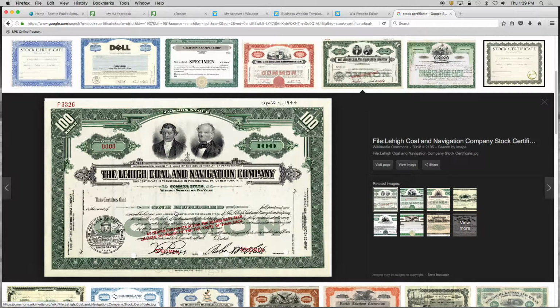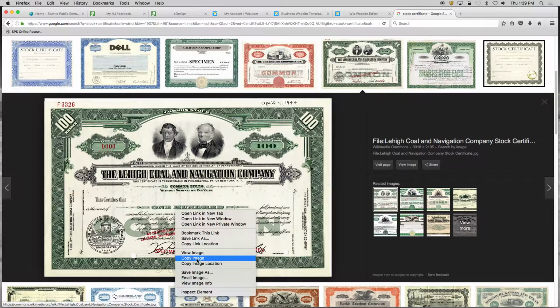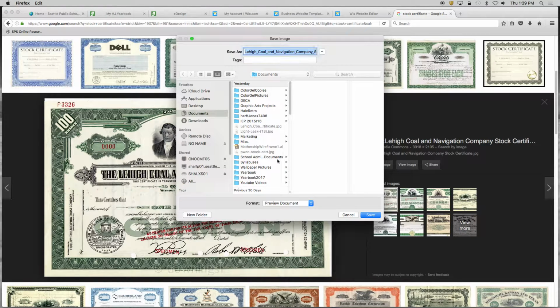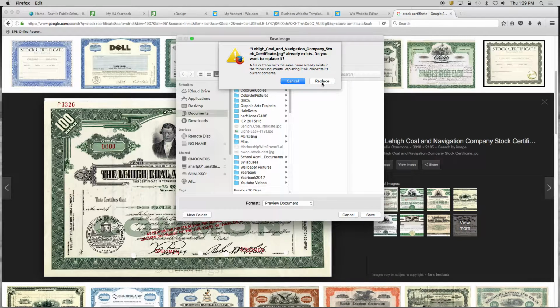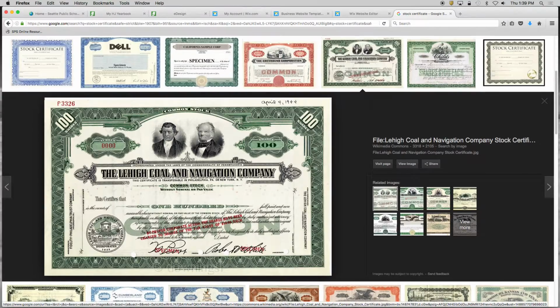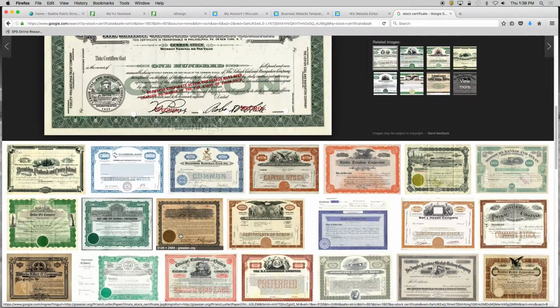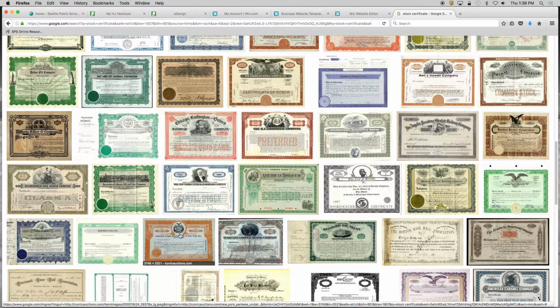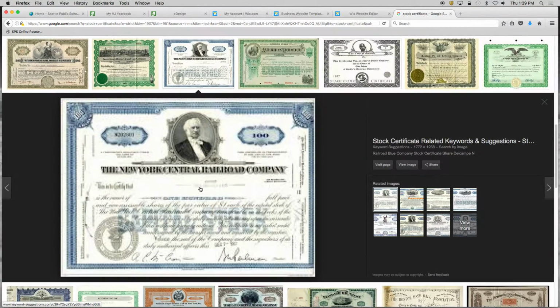All right, so you're going to right click or control click here, save image as, and then you'll save this. Just save it to your documents. Make sure you don't save it to your downloads or your desktop. All right. And then I am going to also save a different one. I'm going to save this one as well. You're going to take pieces from one and stick it on the other one.